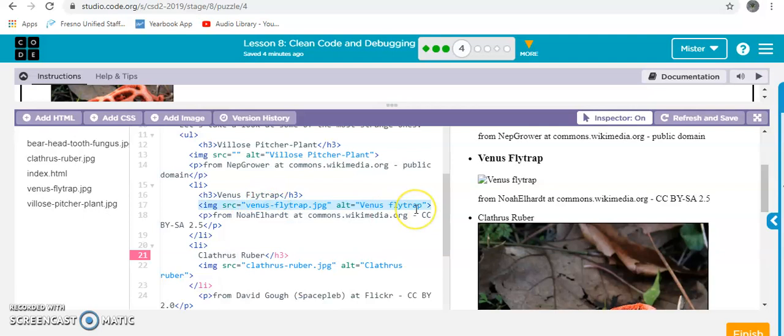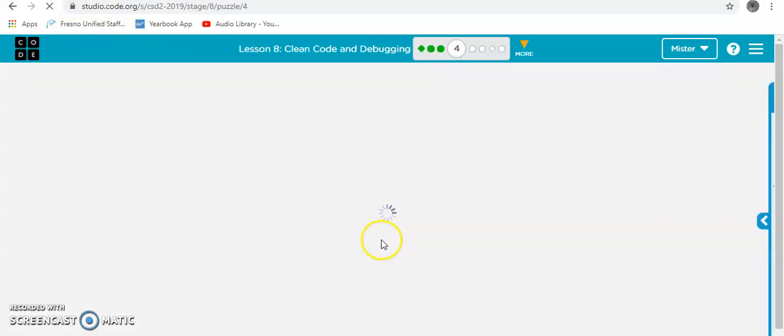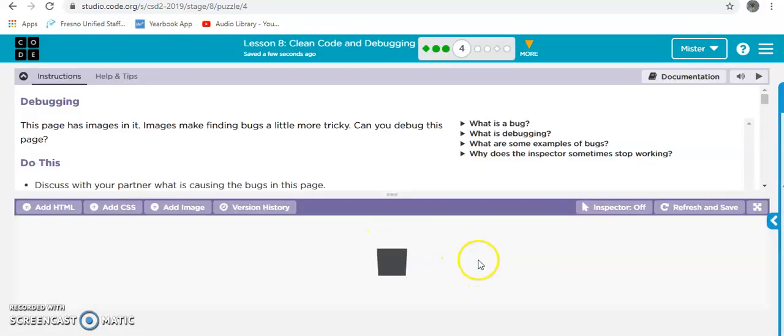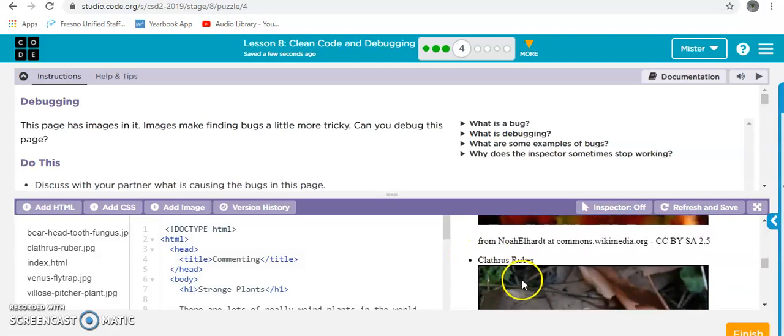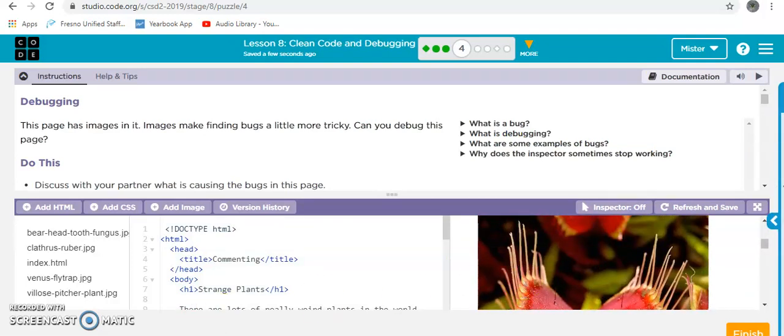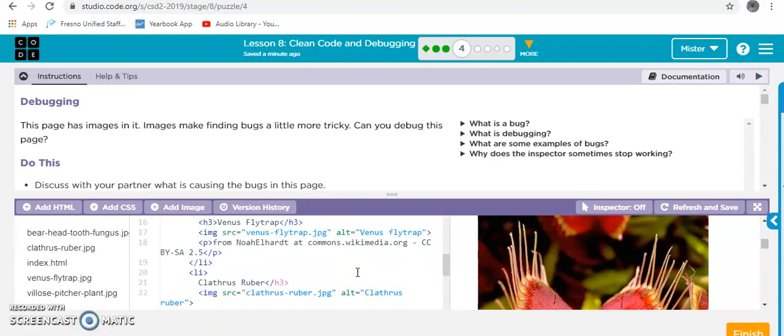Venus flytrap. We've got our quote, venus-flytrap.jpg. Let's refresh it. And now we have our Venus flytrap showing, so let's keep going.